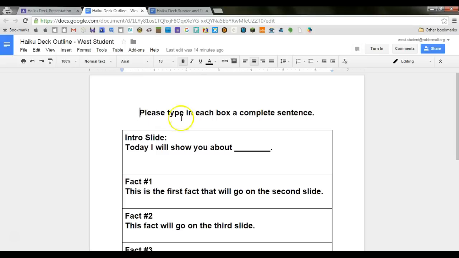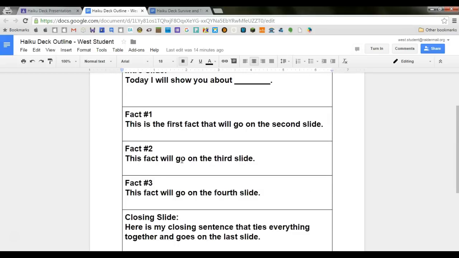So if this outline here is not finished, then you need to pause this right now, stop the video. You need to go back and finish this outline first. It's very important that this is done because this is the information that we'll be taking and putting into our haiku deck. And if it's not finished, then of course we're going to have to go back and watch it again anyways. So like I said, if this is not finished, make sure you pause it right now, go finish it, make sure that Mr. Meyer has checked that your outline is good and it's ready to go, and then you're ready to continue listening on this.